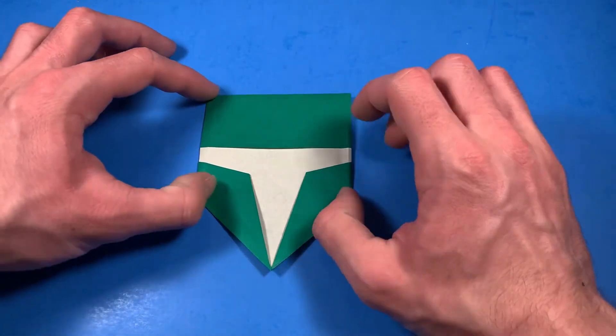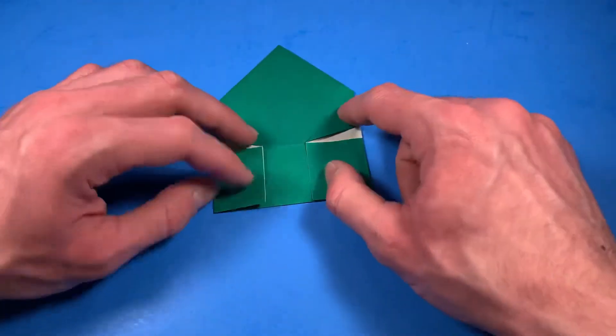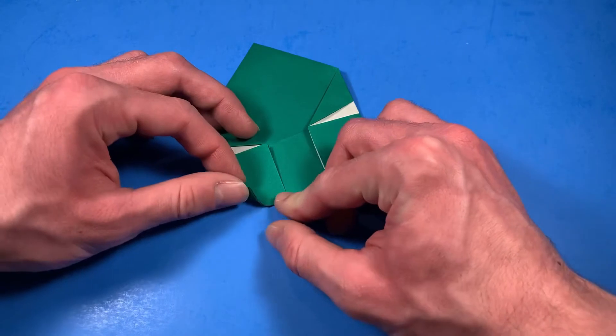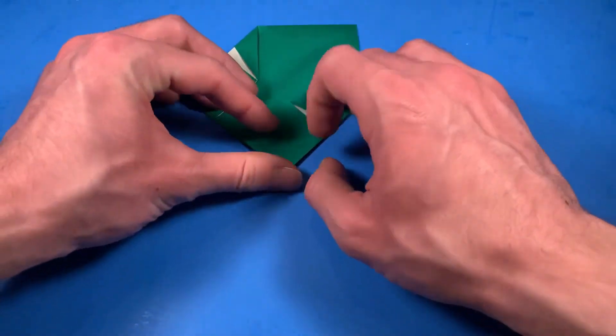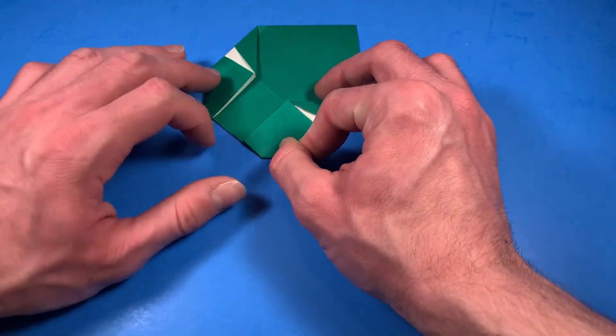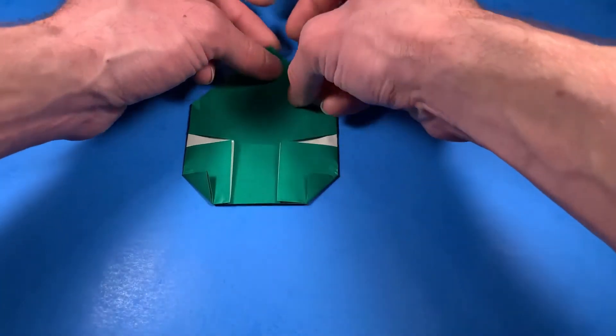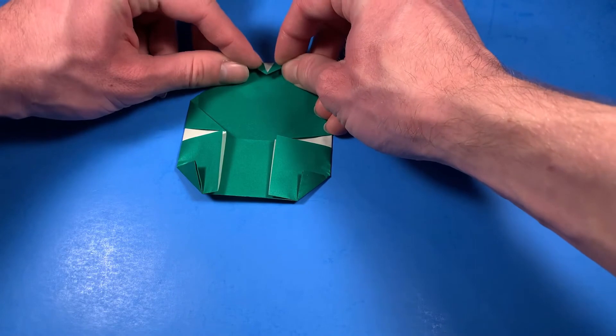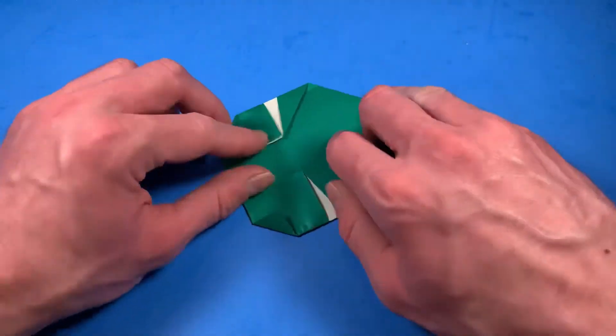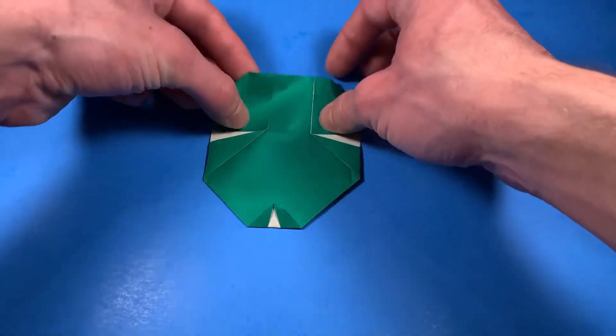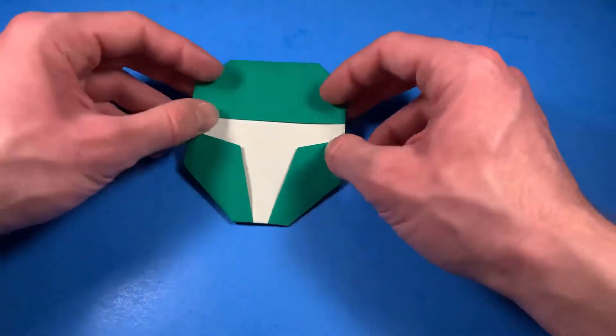Alright. So once we have this, in order to finish it up, basically, all we need to do is just round out the top of the head here. And that is super easy. We're just going to turn it over so that we get that house back again. And we're just going to take these corners and fold them in. How far? Just however far looks good to you. And however far is symmetrical, I guess. Basically, you just want to make both sides look the same, or at least as close to the same as you can. So then we're going to take the top point of the house here. And we're just going to fold that down. And again, that's just whatever looks good to you. And if we rotate it around here, I guess we also get this cool face on the back. We have some eyes and a mouth. So let's turn it back over. And there we go. The helmet is basically done.